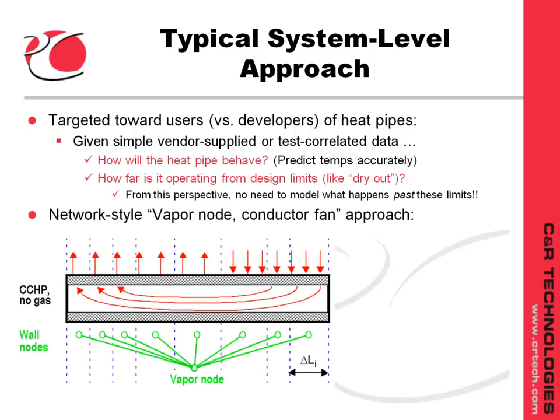The traditional approach for such modeling is to use a fan-shaped conductor network, with the energy from the evaporator and condenser regions flowing through a single point, a temperature representing saturation. That saturation temperature is modeled by a single arithmetic or massless vapor node. CR Tech didn't invent this technique, it's been around for decades. We've merely made it convenient and accessible within a geometry modeling environment.